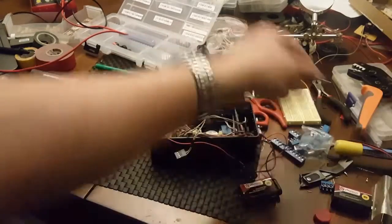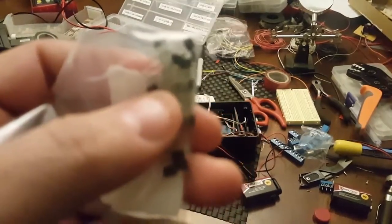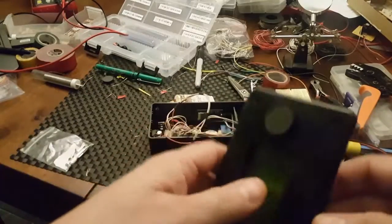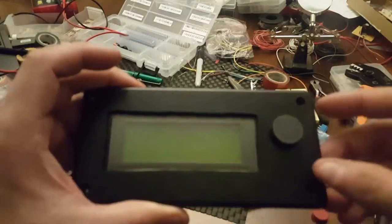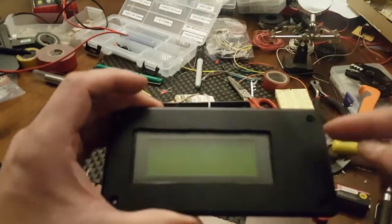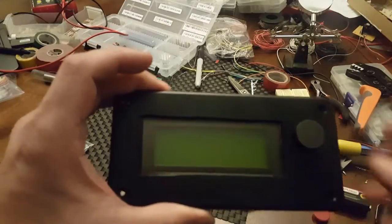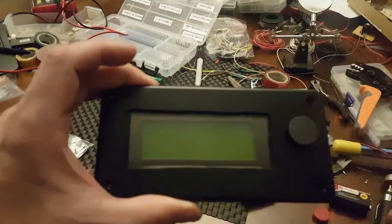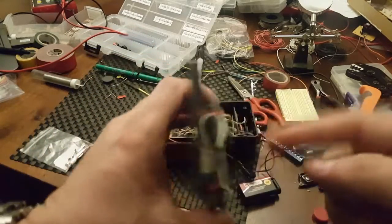The hall effect sensor is right there — these things are tiny. You can see how big it is on my thumb — very tiny. I put it there with a washer behind it. As soon as I put the magnet on, the display will turn off. The behavior is reversed from what I want — right now without the magnet the display stays on, with the magnet it turns off. I wanted it off normally and on when needed, but I can't reverse the polarity of the sensor.